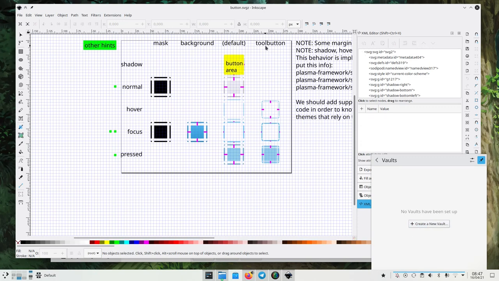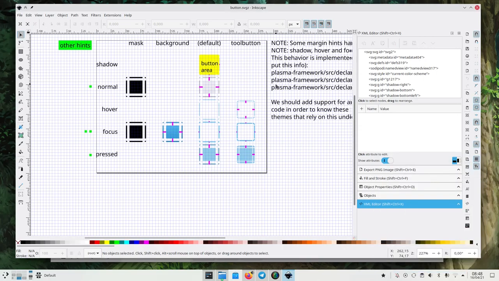Then we also have the tool button, which is the last one, which defines the shape and the look of these tool buttons on the top. As you can see, there's no background. There's a blue outline when it's hovered, like this. A darker blue outline when it's focused, like this. You can see that there's a darker blue line around it. And then when it's pressed, it actually becomes all blue, like this one. So let's actually see how to customize all of these properties.